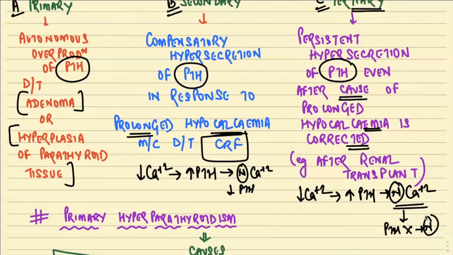So over here also, the body has some requirement of calcium. Normally, with the amount of parathormone that is released, the body is able to maintain normal calcium homeostasis. But for example, if the kidney is failing, the kidney cannot produce vitamin D, the kidney cannot reabsorb calcium, the kidney is not being able to perform its function. So the body calcium level is going down. So who should compensate? Kidney is not doing its work, so the parathyroid is supposed to compensate. How will it compensate? By secreting more amount of parathormone. Is this point clear? What is compensatory hypersecretion of parathormone?